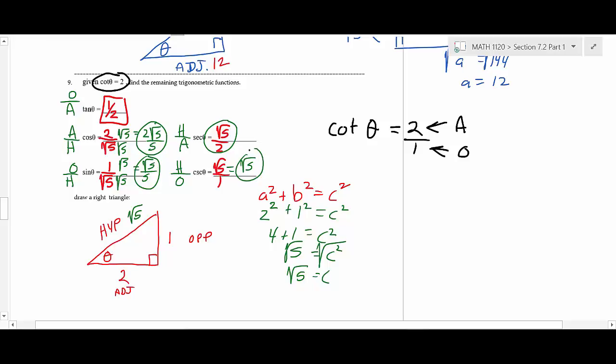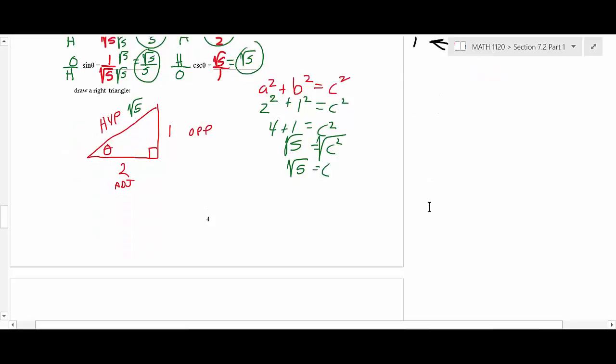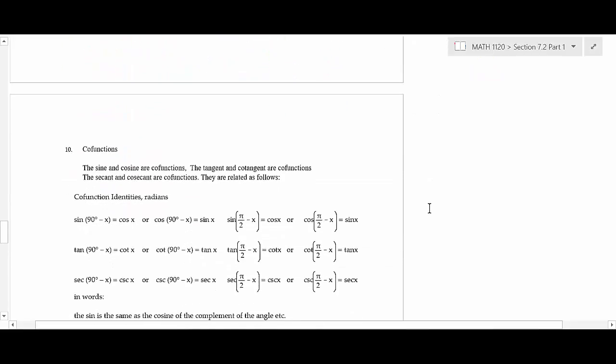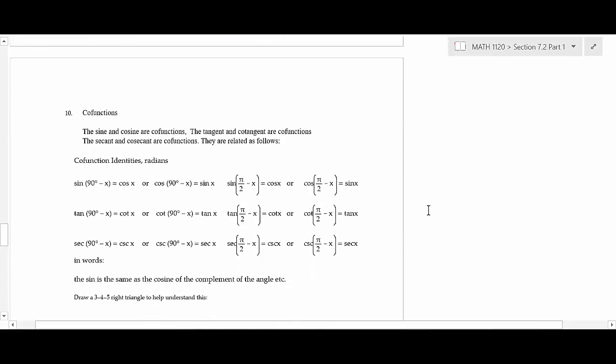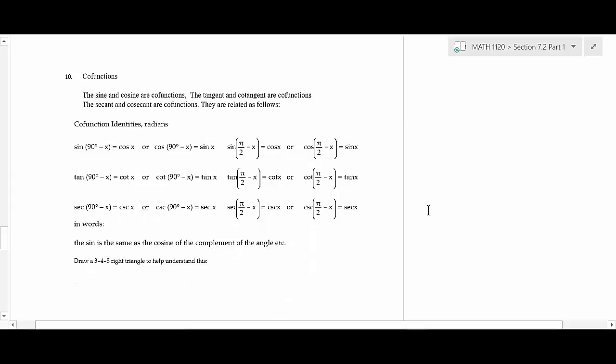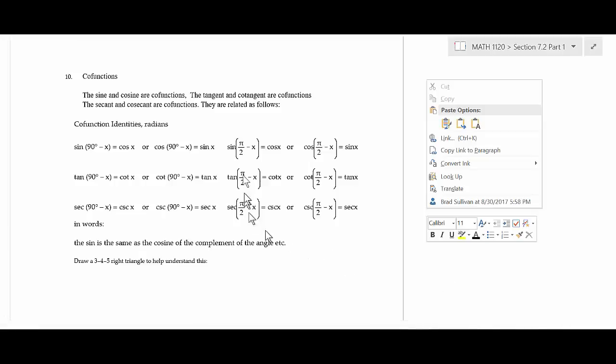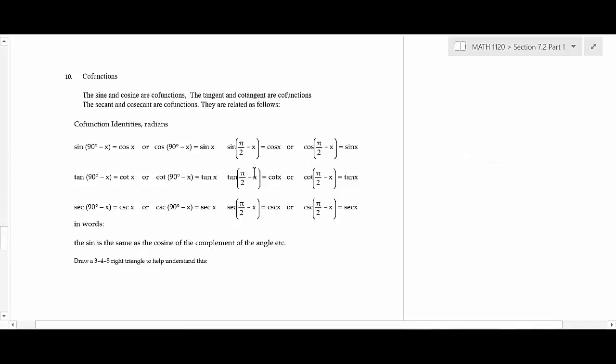Okay, you guys feel comfortable with all your definitions? So Pythagorean theorem and definitions is kind of where we're at so far. Now we're going to get into what we call cofunctions. If you've had pre-calc, you would have learned this before. This is something that's very commonly forgotten by students. So we're going to look at what we call a cofunction.